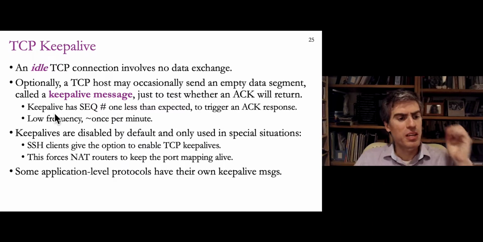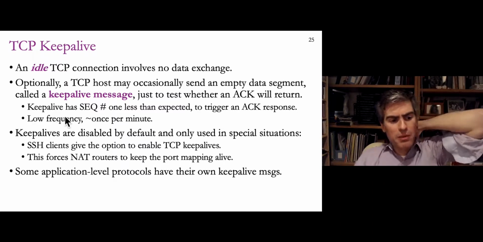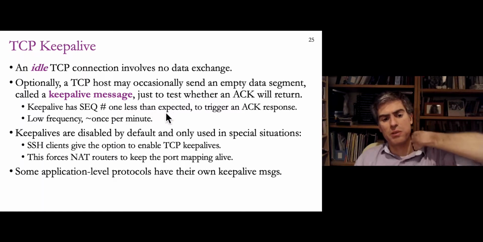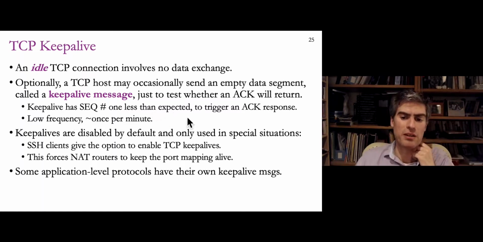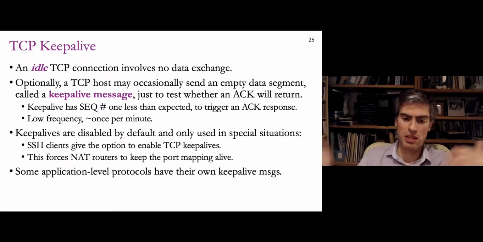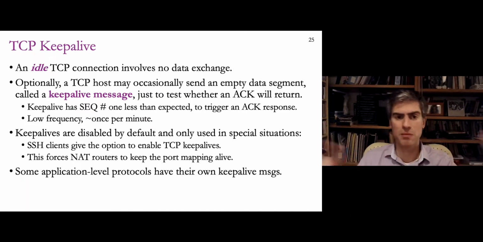But basically, what you can do in TCP is send a Keepalive message, which is a message that has a sequence number that's smaller than what you expect. So basically, you purposely send old data, and that triggers an acknowledgement back. Like if I send a sequence number of 9, even though I've already sent 10, the receiver will send me acknowledgement 10. That's just a way for the TCP implementation to force a packet to come back.